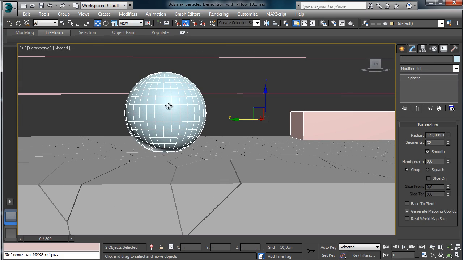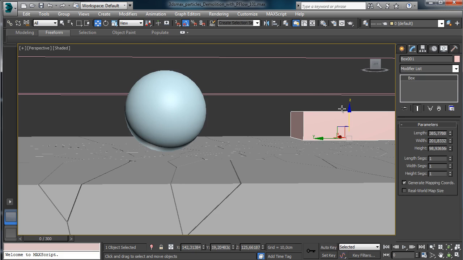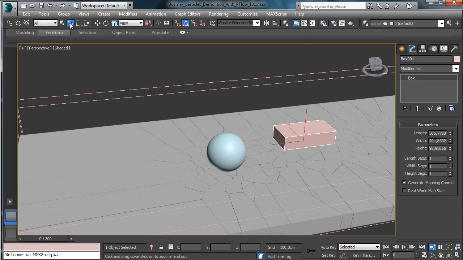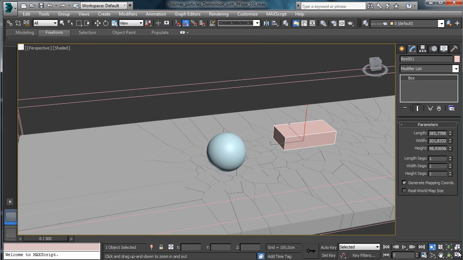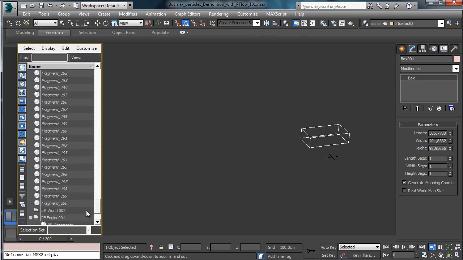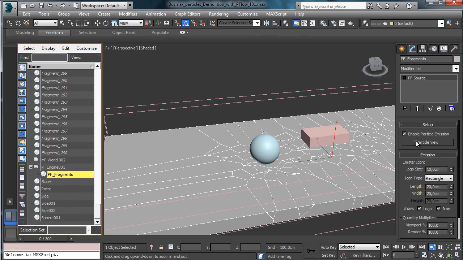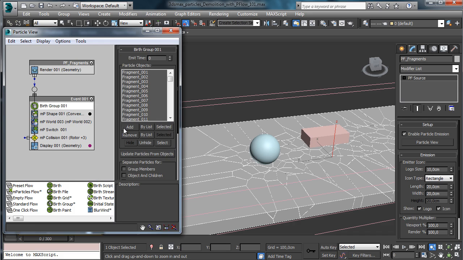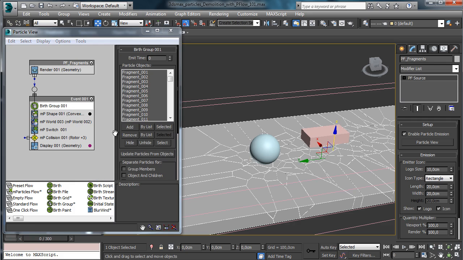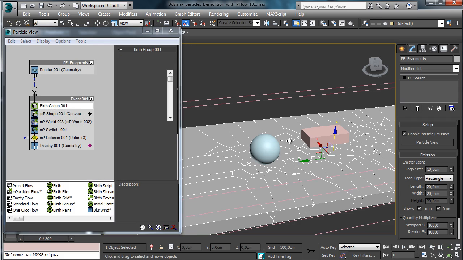This one should stay just a little bit higher, and this one a little bit lower. And then we have to select again the particles, and we have to add in the particles group also this one and this one.